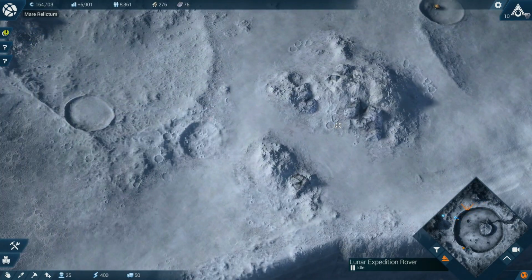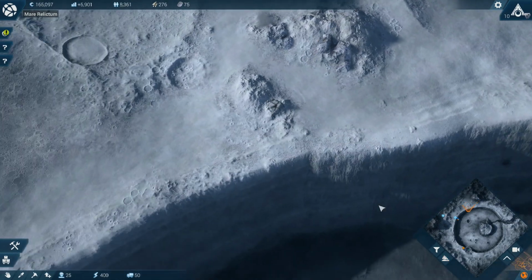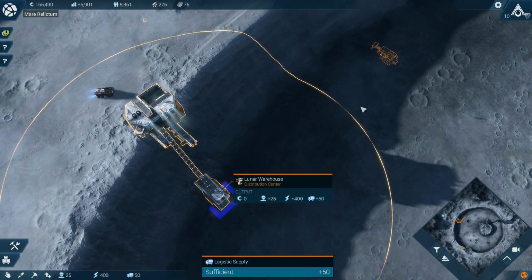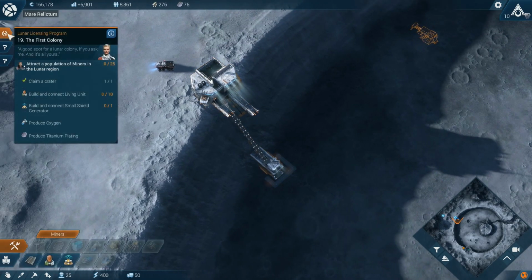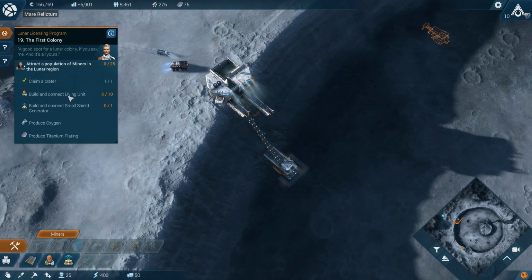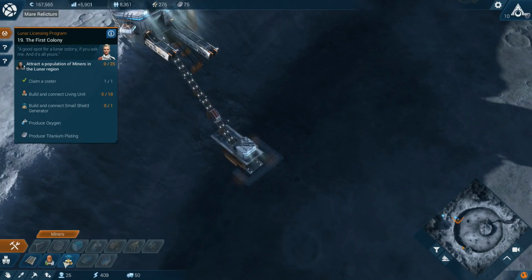I saw some resources here, possibly. Oh, it's a landmine. Okay. So I think there's probably going to be some sort of shielding mechanic, similar to the heat mechanic, as far as I know. All right, attract a population of miners in the lunar region, so 25 miners. Okay. Build and connect living units. Build and connect a small shield generator. Produce oxygen. Produce titanium plating. Okay.